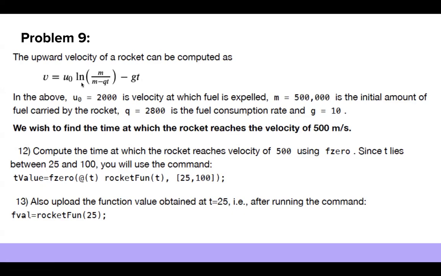How should this equation be rearranged? It's a simple line, right? How do you write this function so that it can be given to the f0? The function name here I've given as rocket fun. It could be any function, but just try to write how the function looks. I'll discuss the answer in 2-3 minutes.